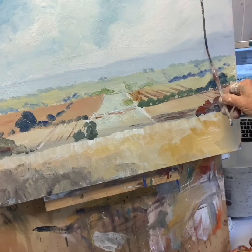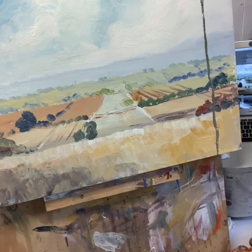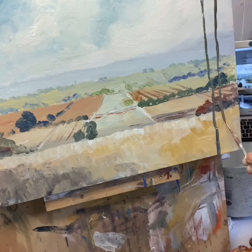I reckon now I'm a little bit premature putting the foreground trees in. I should have waited a little bit longer. I got impatient.